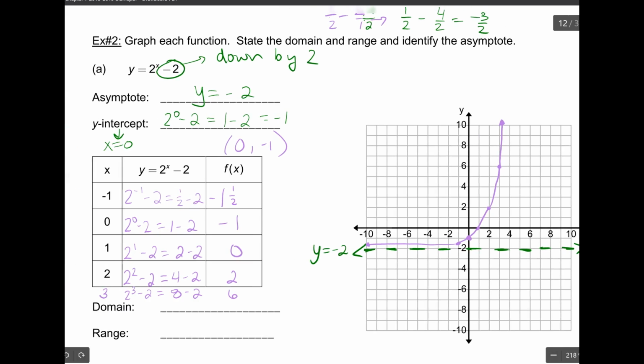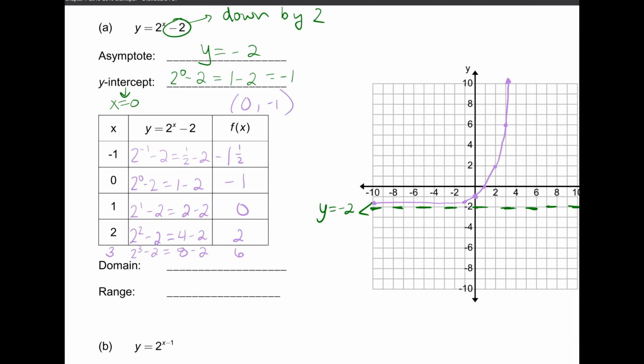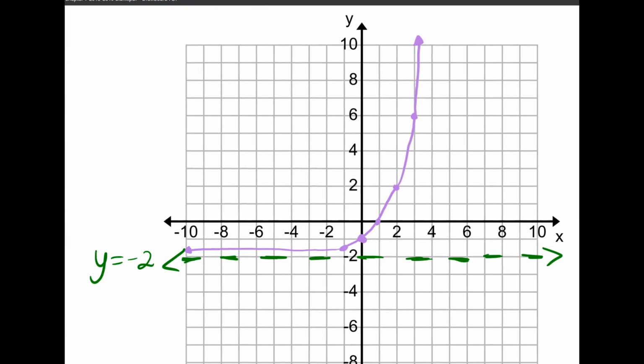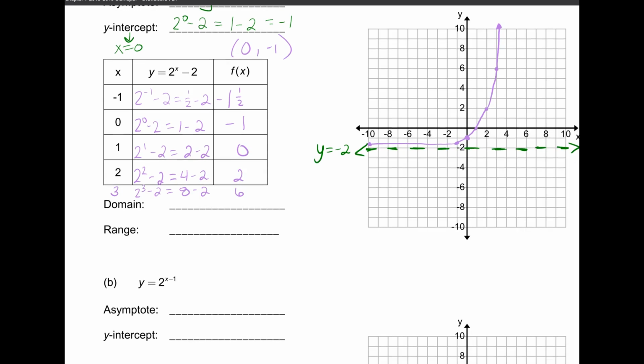Okay, so I connected my exponential. Nice little growth. How does this compare to the function from example 1? It shifted down by 2. Exactly, it's the same graph, just took everything and slid it down by 2. Did our domain change? What's my domain here? All real numbers, so I can write negative infinity to infinity. My x values didn't change, I just shifted my y. What is my range? Negative 2 to positive infinity.